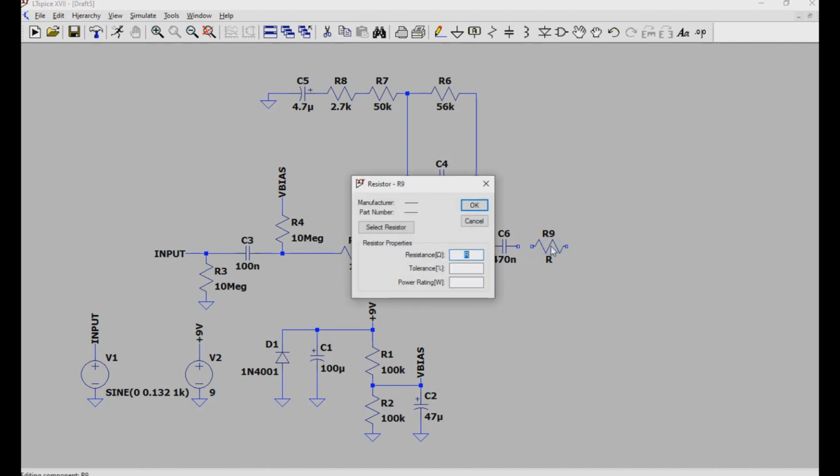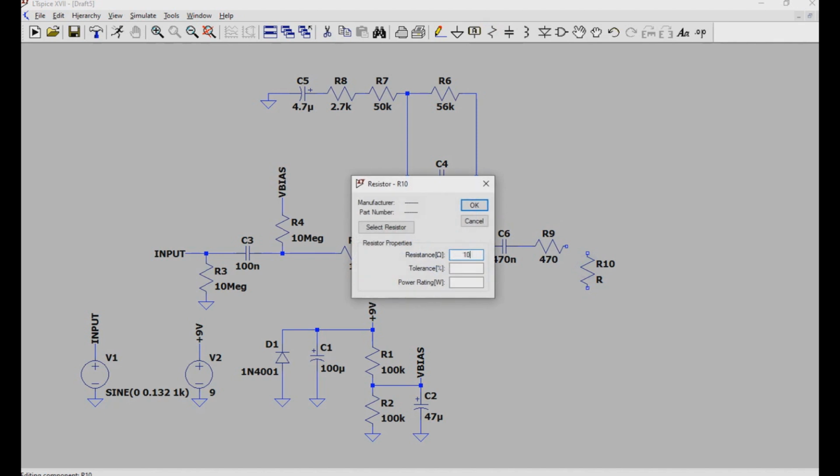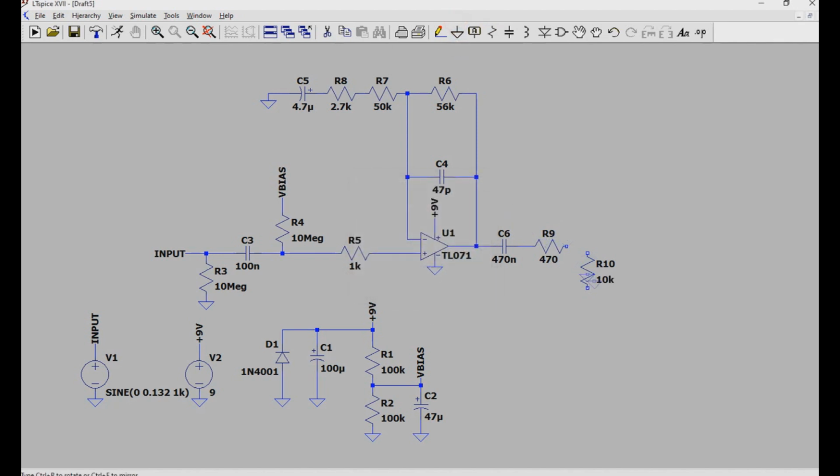Escape. Set this to 470 ohms. Wire that in. And this isn't going to have a volume knob, but if it did, it would be a 10K volume pot. So we're going to set a resistor here to pull down to ground and set that to 10K. Put in our ground. And then wire all that in.